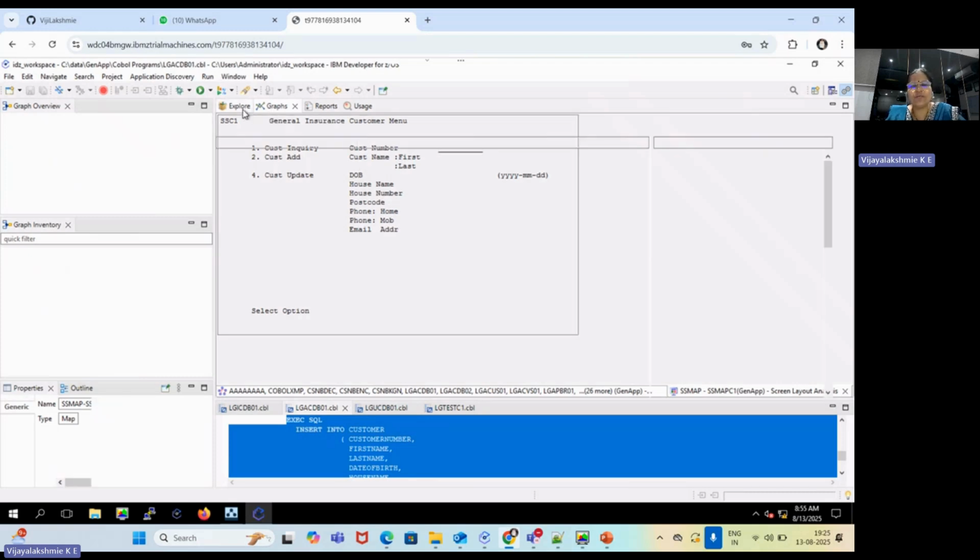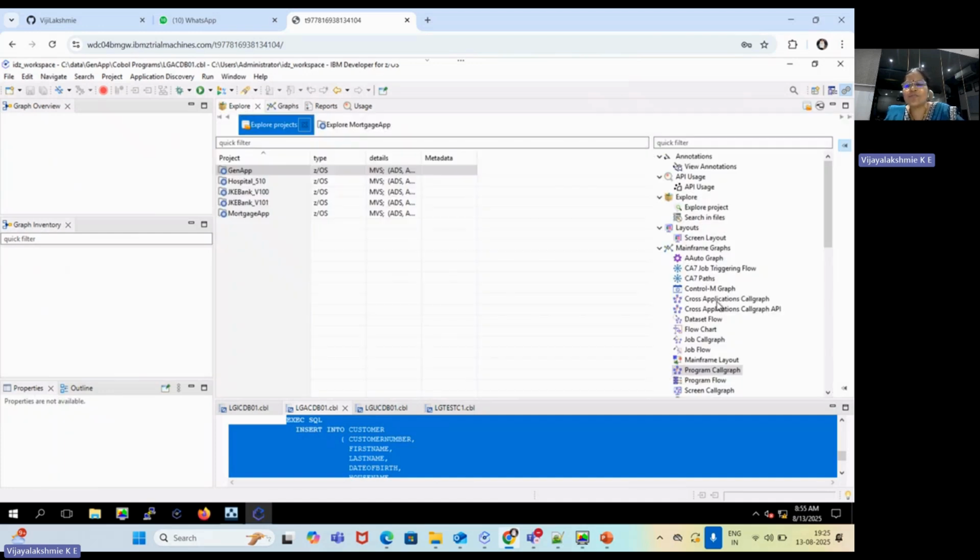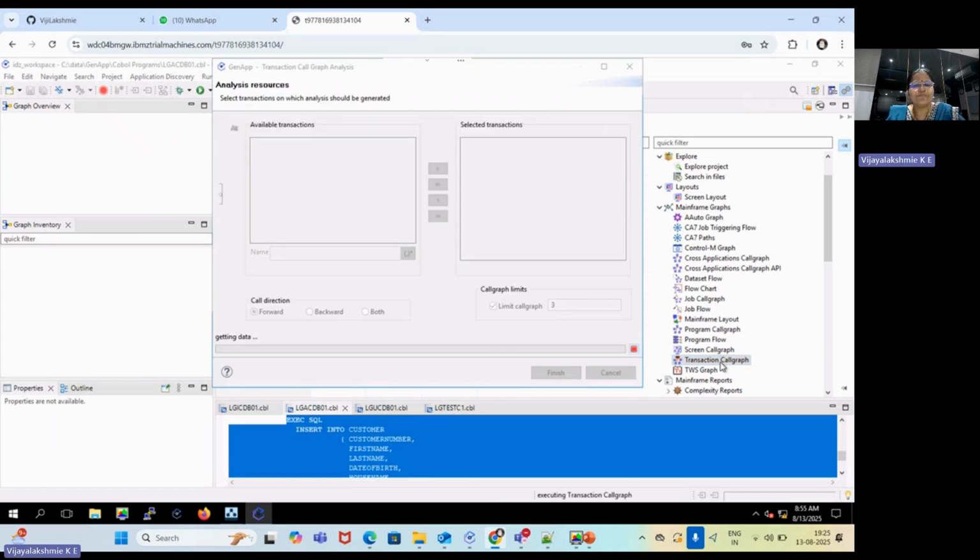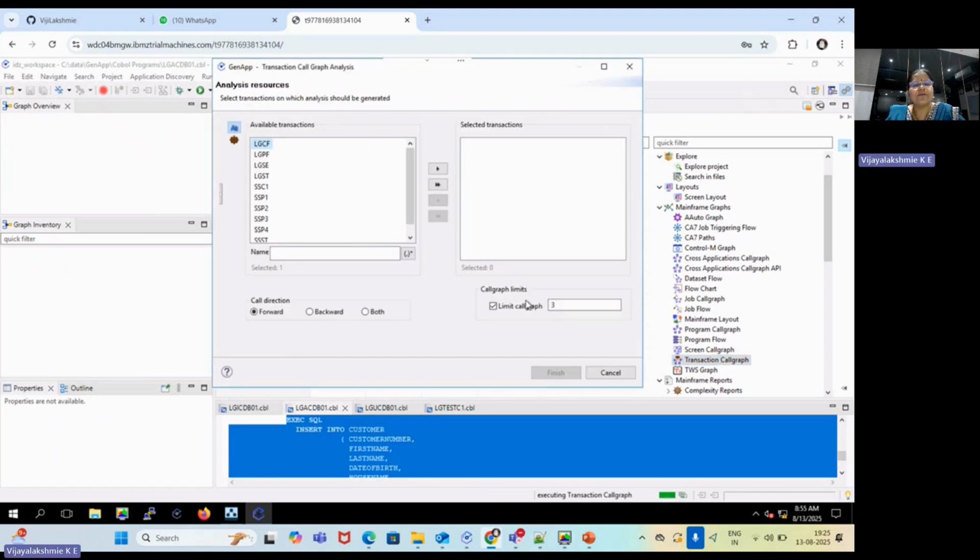Let me try to explore some other options. Let's say, for example, I want to get into a transaction flow. For the same application, I'd like to see the transaction flow. There are so many transactions there, and how it is invoked.